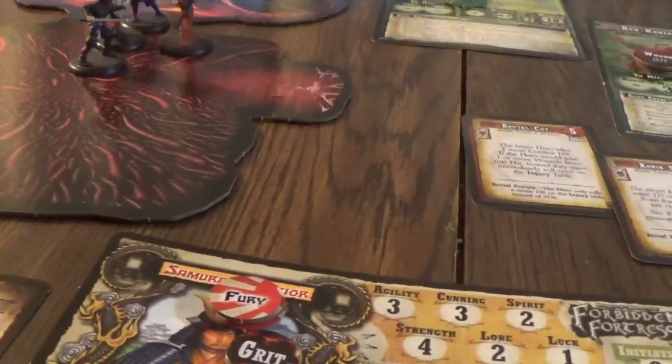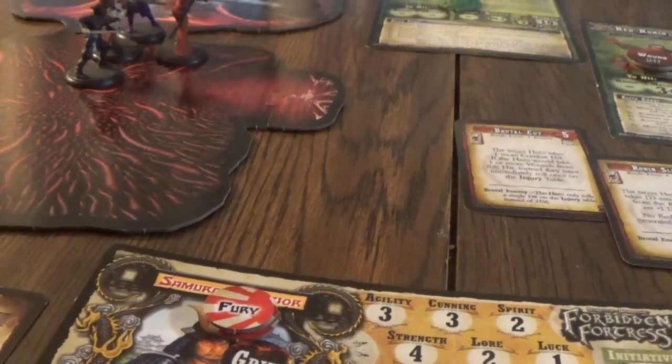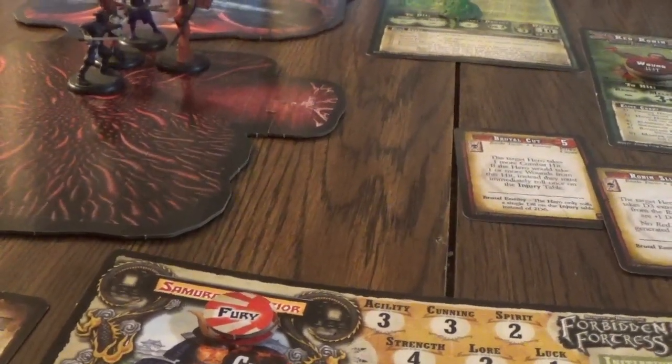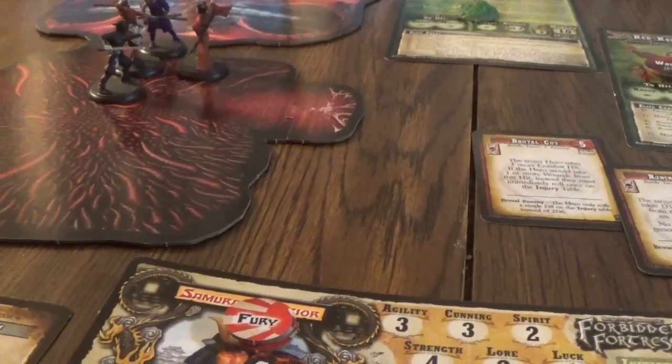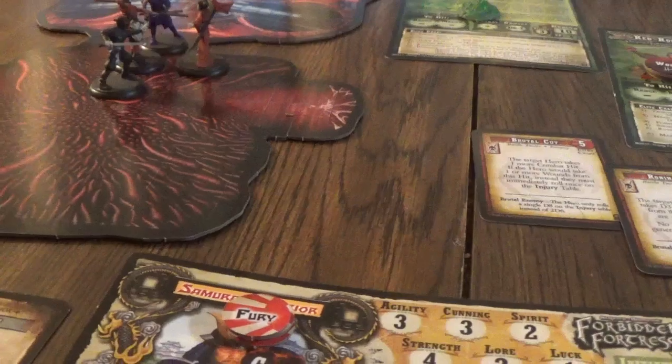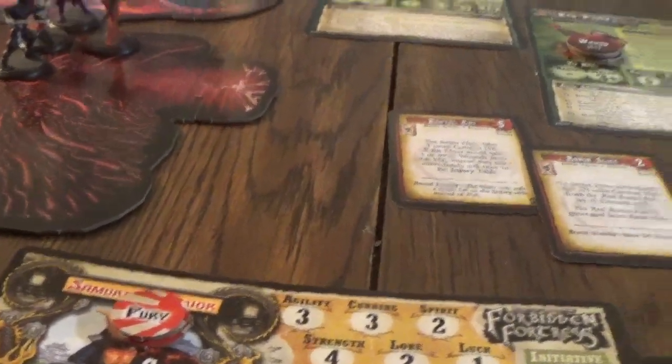Alright, and then I think I maybe once per turn use 1 grit at any time, except to immediately teleport. Ignoring anything in those spaces. Okay, well, I'll save that.